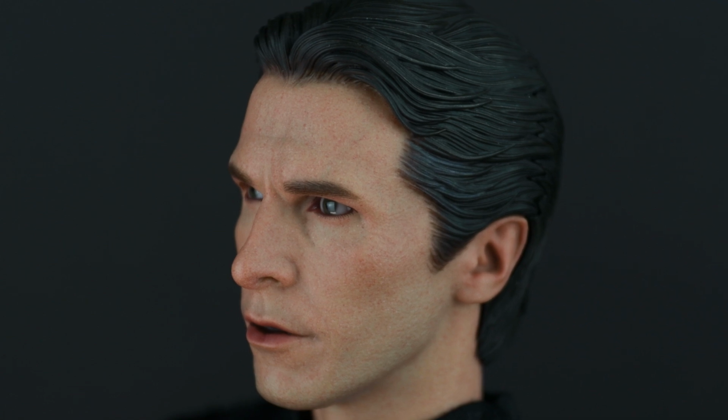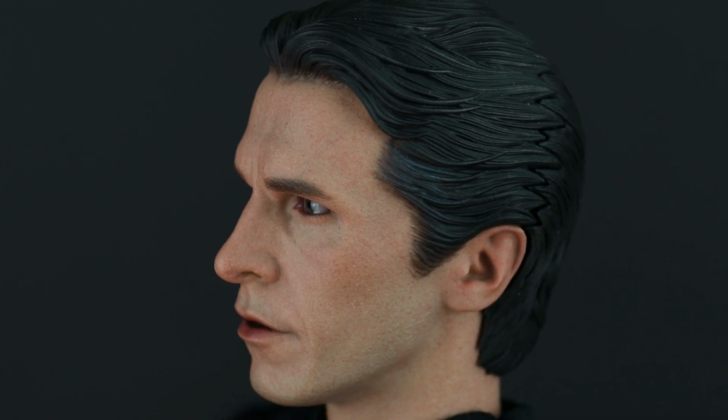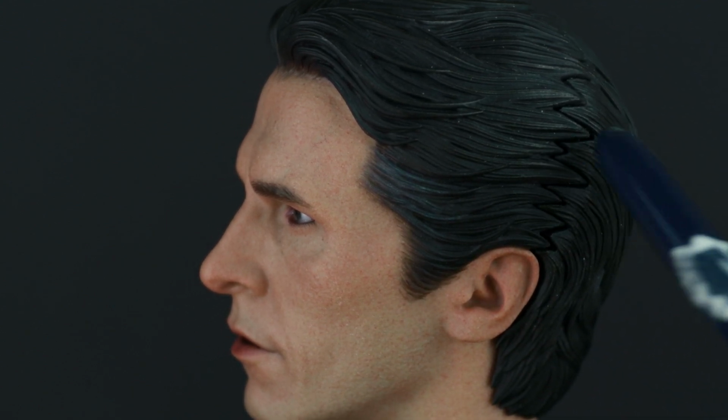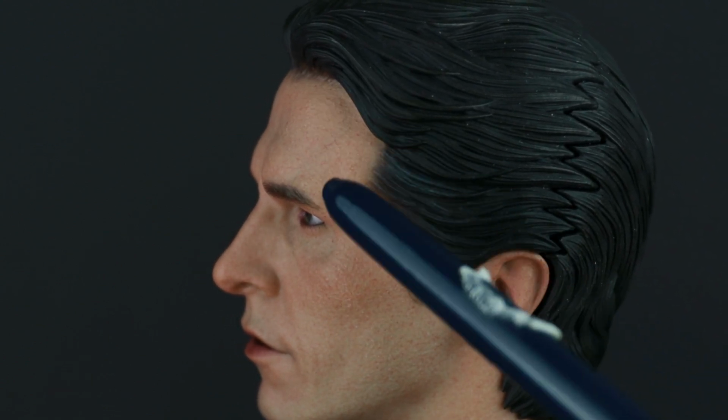Look at the eyebrows, they're painted really well, and the side profile to me looks just like Christian Bale. A little hint of crow's feet at the side there. You know, he's getting older. He ain't old, but he's getting older. He's been through the wars. Again, just pointing out that seam line. Absolutely terrible, Hot Toys. You could have done better than that.